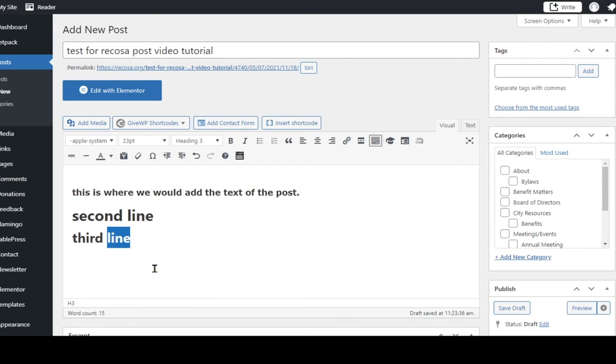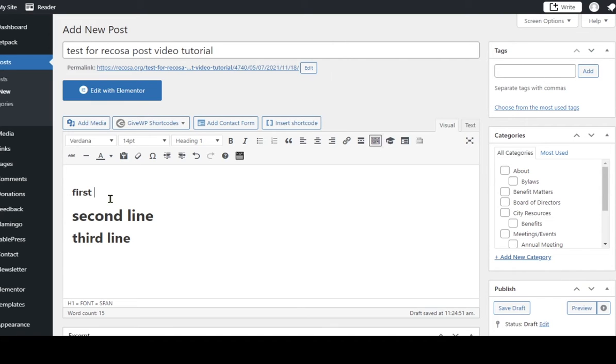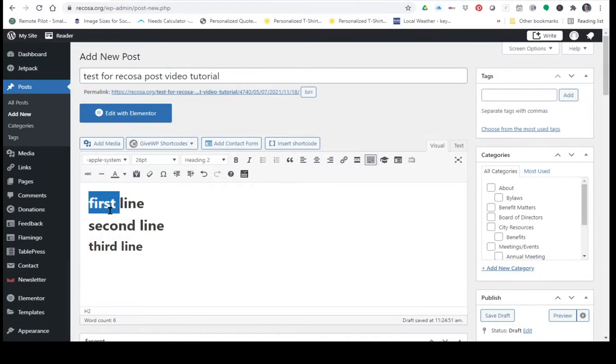So down here you can see that we have the Apple system. Second line is the Apple system. And if we were to recreate this first line, okay, so we're all in the Apple system, and we type here heading 1. You can see how that gets larger than the second line and is larger than the first line.